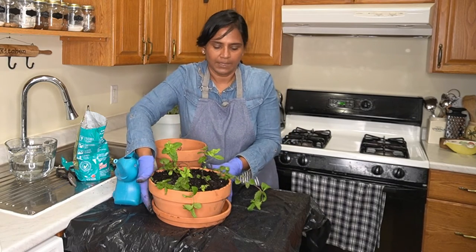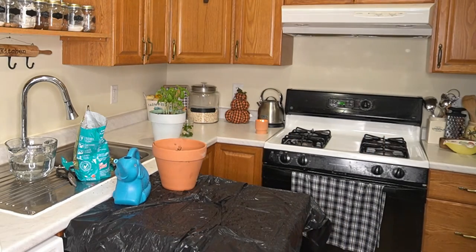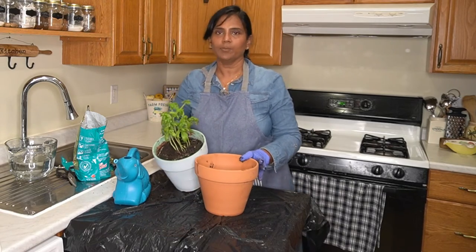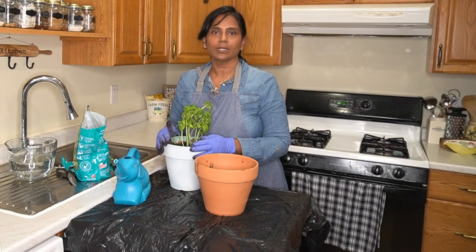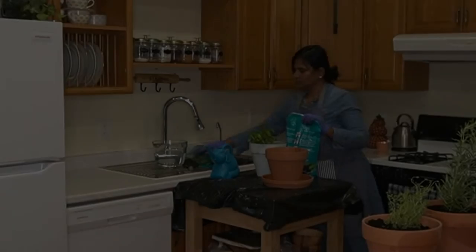Okay, my mint is ready. I'm gonna again repot this one here because the potting soil was not good. I just pulled it from the ground, so I'm gonna go outside, remove the soil and put the new soil in.